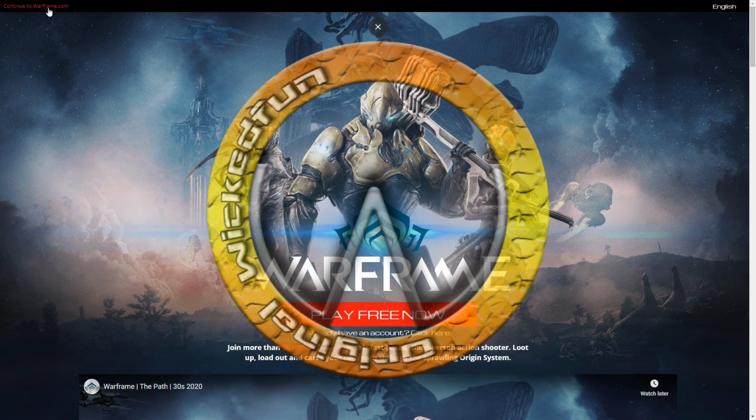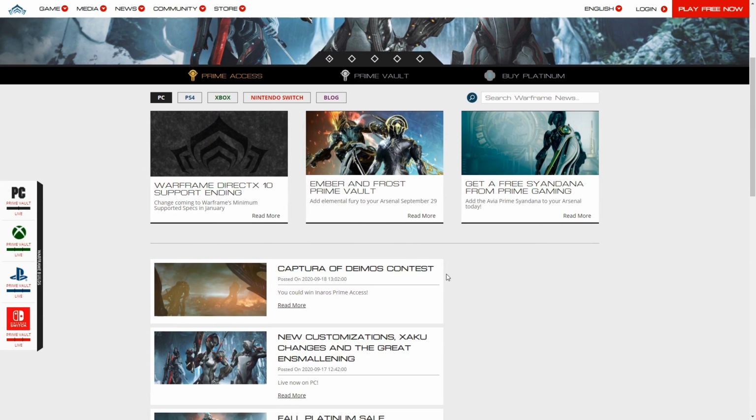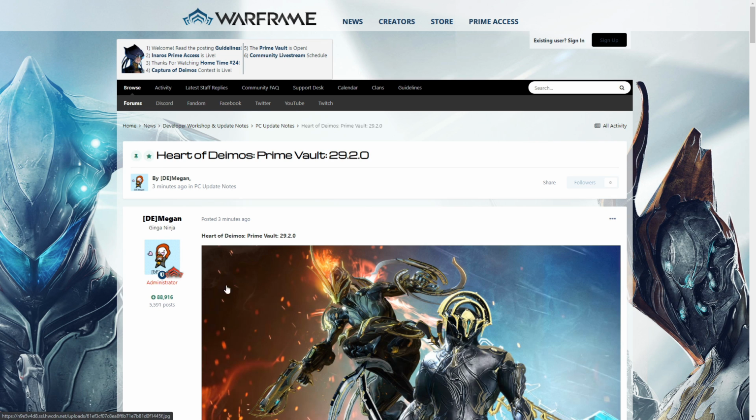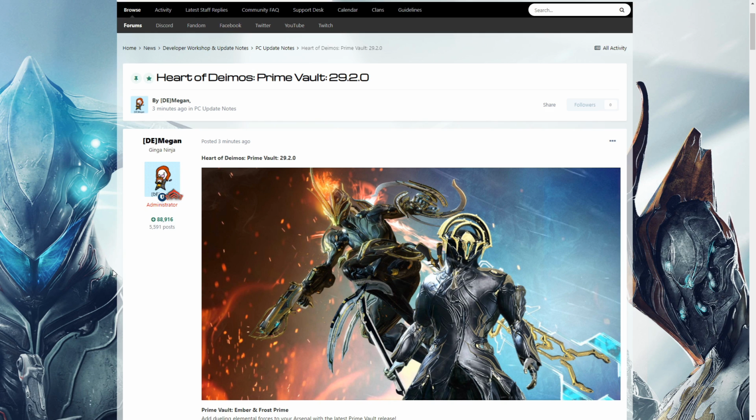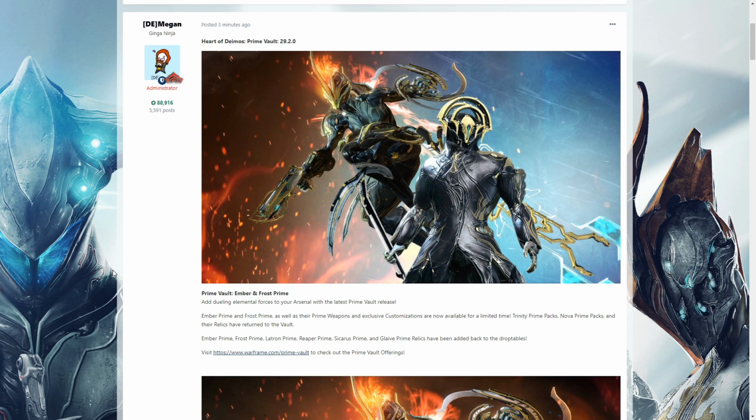Probably should have done this before, but let's forego that, because in theory, right now, the Prime Vault is live, even though it's actually 3 minutes old and the game is still updating. This will be update 29.2. This will bring the relics back for Ember Prime, Frost Prime, the Reaper Prime, the Latron Prime, the Sicarus Prime, and the Glaive Prime.